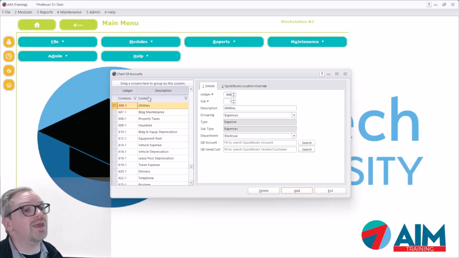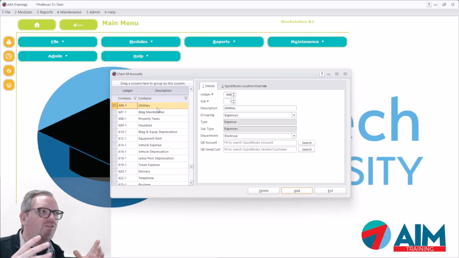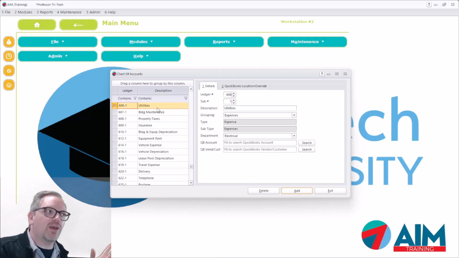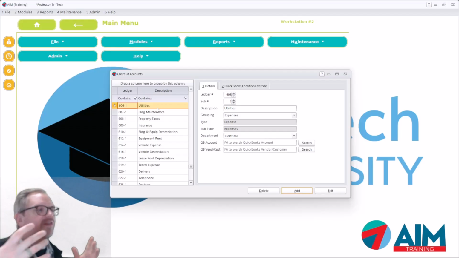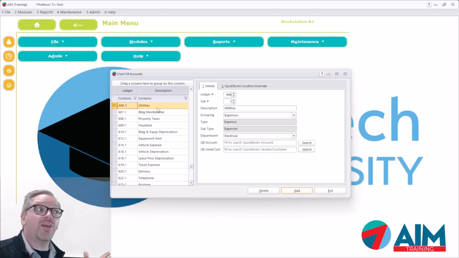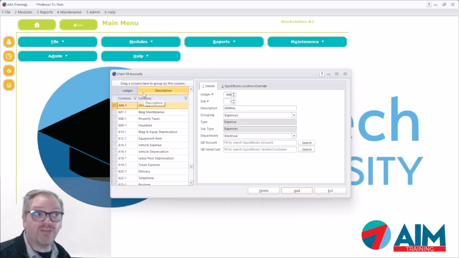Now, I would probably have a different breakdown for the utilities at the ledger level. I might actually rename my 6061 from just generic utilities to electrical, and I might have a 606-2 for HVAC, or 606-3 for plumbing, or just all of these other utilities that I could set up different allocation tables for, for different percentages of the shared revenues, and in this case, the shared expenses.